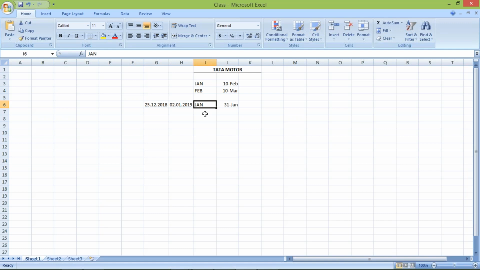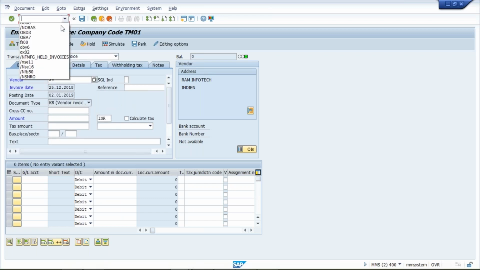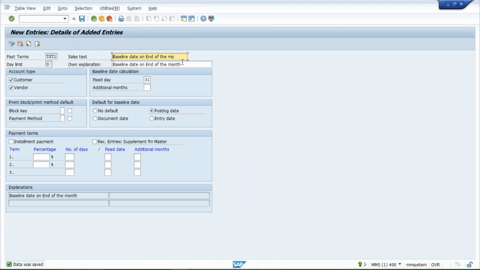Now there is a requirement from the vendor, and that vendor is going to split the same terms of payment into two parts. Okay, the vendor has split it, and I'll show you one more thing, guys. Let's suppose here, come here and use this FB60 once again, and I have given 31st, right? 31st means what? At the end of the month. The system is going to consider the end of the month.